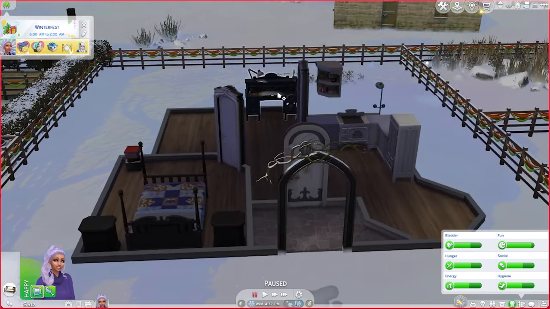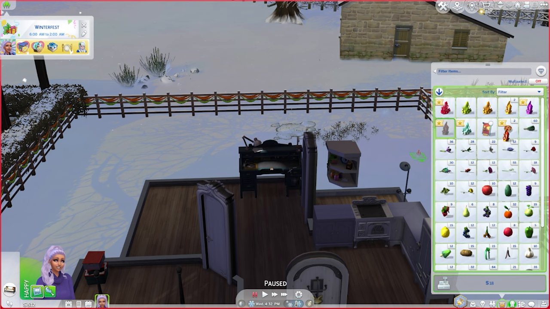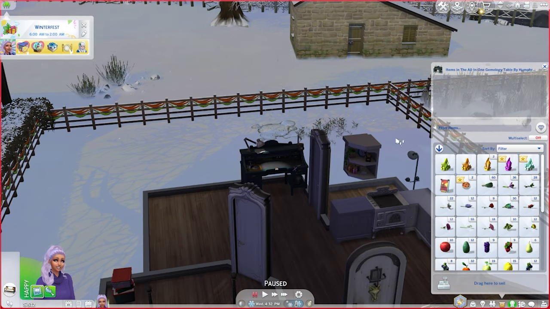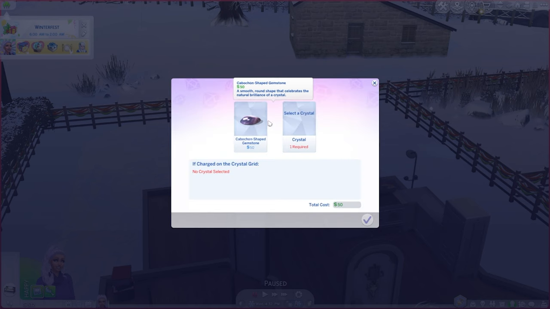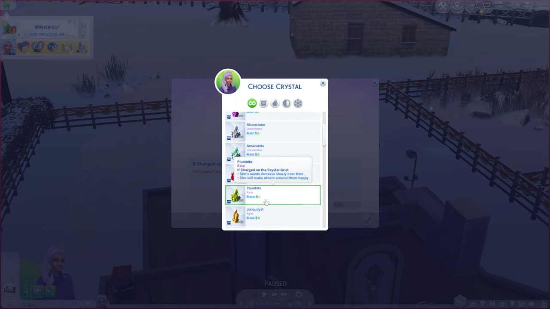She's just sitting over here. Why? Why can I not put those in there? We'll do it this way. Or not. That's weird. I don't understand. Let's do a gemstone, and we'll do this one.